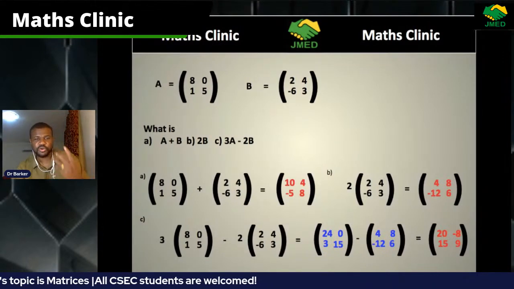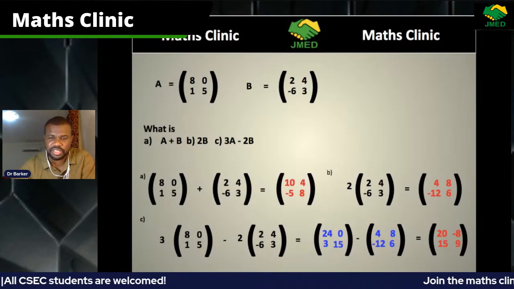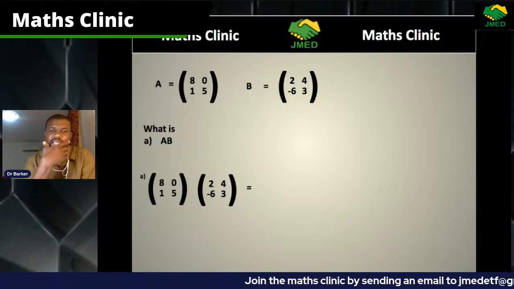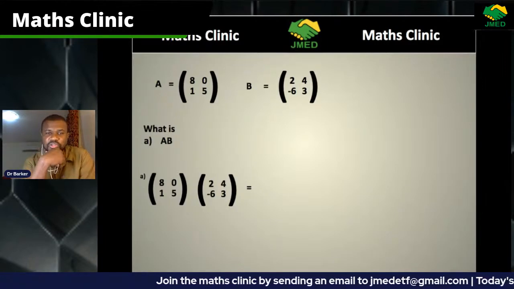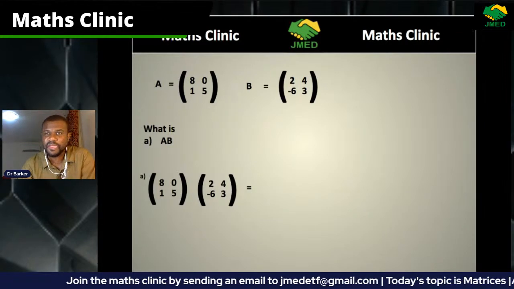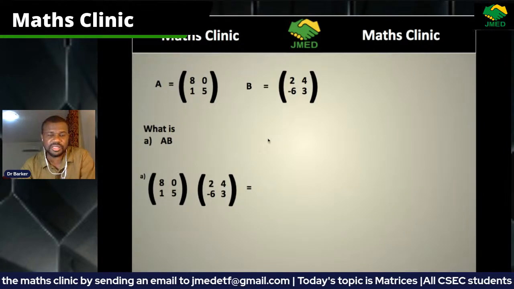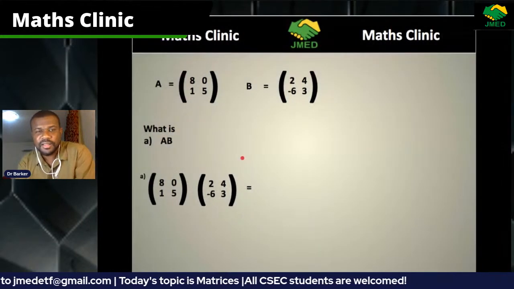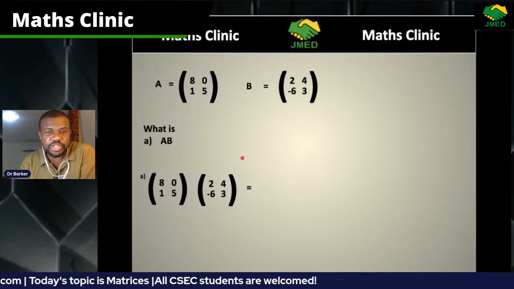Now, when Mr. William is working through with you, you will get the chance to go further with this. Now, the next type of multiplication that we have to learn to do, and I want to spend a little time, I know I started a little bit late, let's see how it goes, is multiplying a matrix by a matrix.